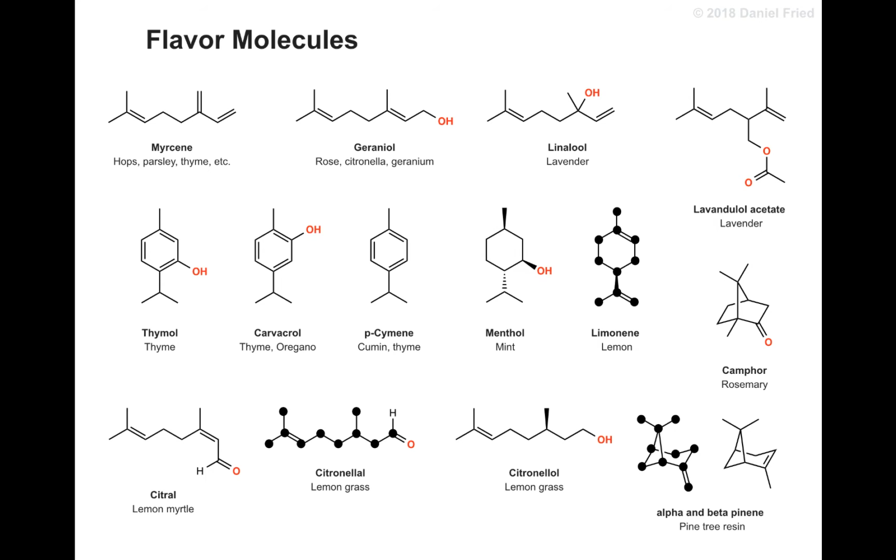The one thing that unites almost all these molecules together is the fact that they all contain 10 carbons. That's right. A spice molecule almost always has 10 carbons in it. Just count them up if you don't believe me. Why is that? Things like menthol, mint flavor, citronellol, lemongrass flavor, even these pinene flavors, these really strange ones, they all have 10 carbons. How can that possibly be? Is it some kind of strange pattern of nature?